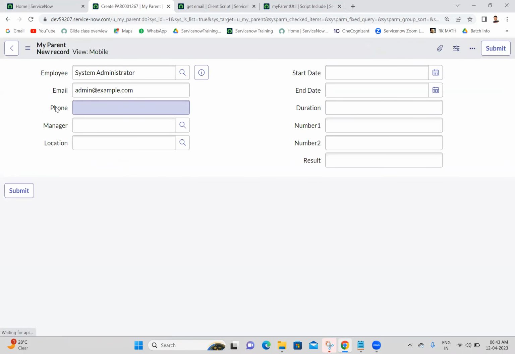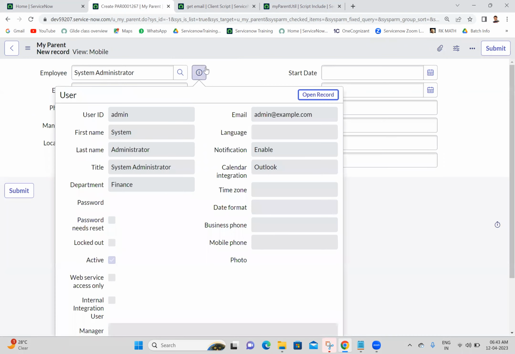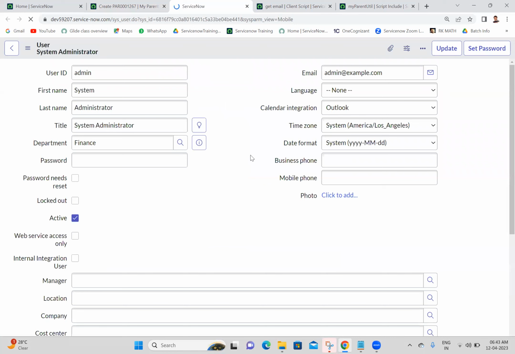Okay, perfect. Now I want to get the phone number of the current login user. Maybe this current login user has a phone number or not. No, he doesn't have a phone number, and even he doesn't have manager, location and all. So maybe I will first give all these details to the system administrator.